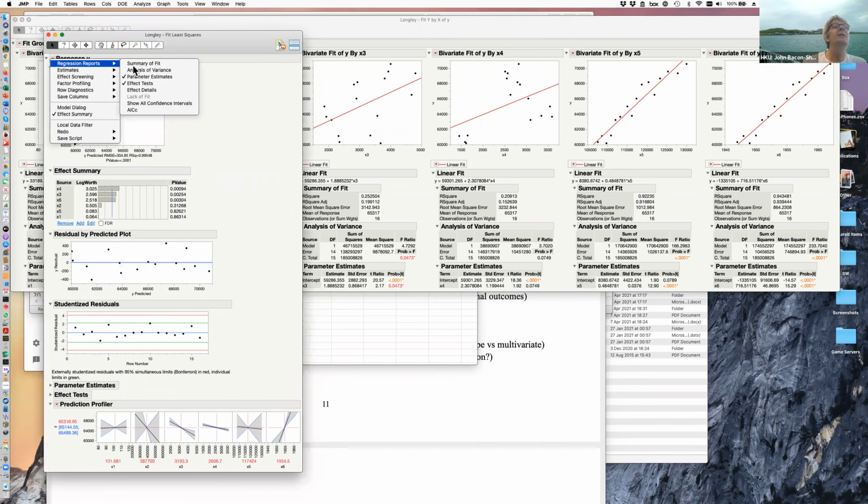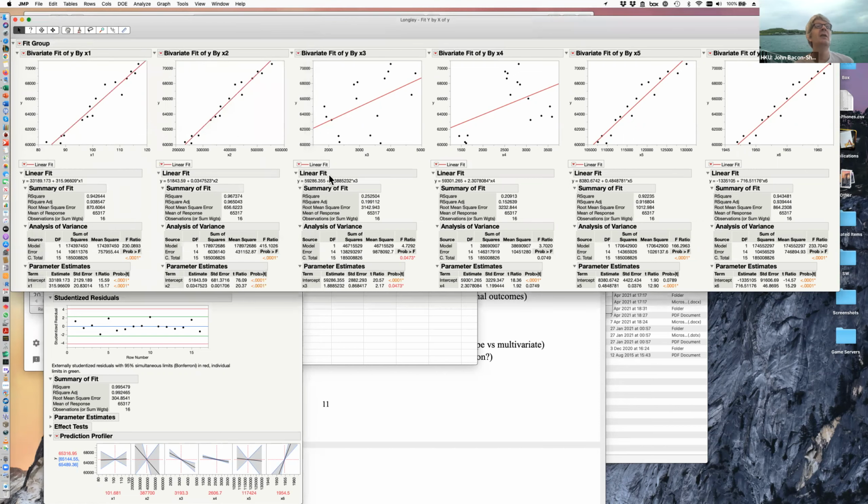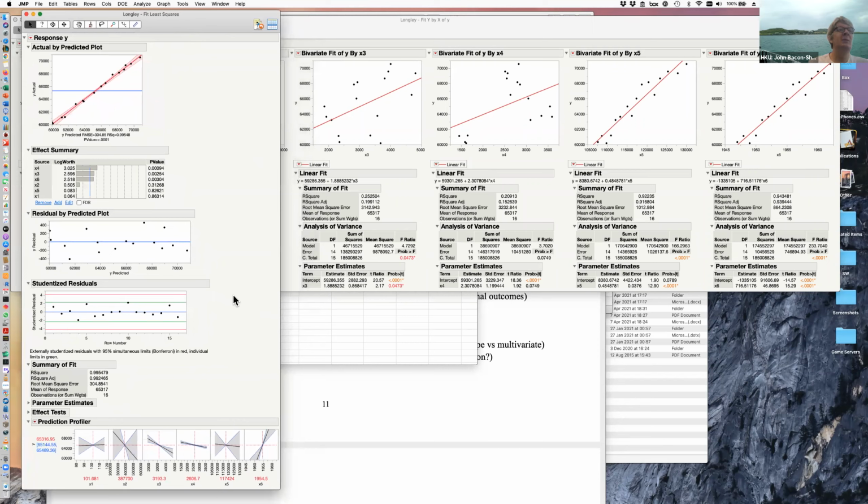Okay, so now let's have a look at the overall fit. JMP sometimes doesn't do the summary of the fit, so please make sure you've turned on the summary of the fit. The summary of the fit is that the adjusted R squared with all 6 of the x's in is 99.2%, right? So the best we got with the individual x's is, I think, 96% from X2, right? So it is pretty persuasive that there is a good linear model here somewhere. If you look at the residual plot, it looks pretty random. It doesn't look like there's an obvious problem with the residuals.